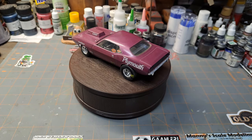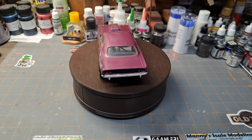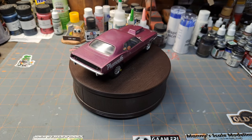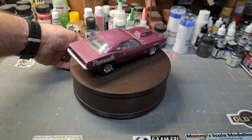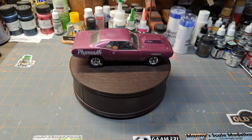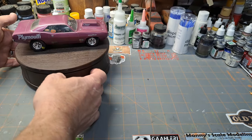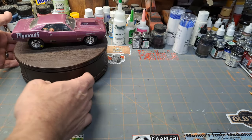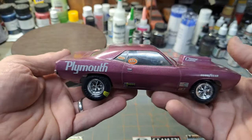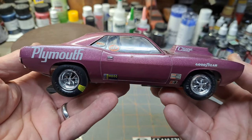I built this one probably in 1992 — if I remember right, I got the kit and pretty much built it right away. It's been a long time ago now. There's not a whole lot to tell about this one; we're just going to check it out. It didn't have a full interior option — it just basically had the race car options in it, so it was an easy decision on which way to go.